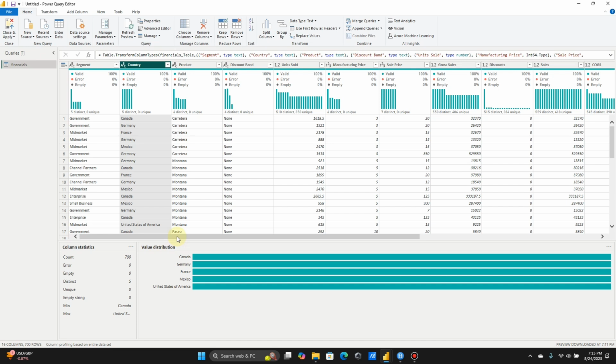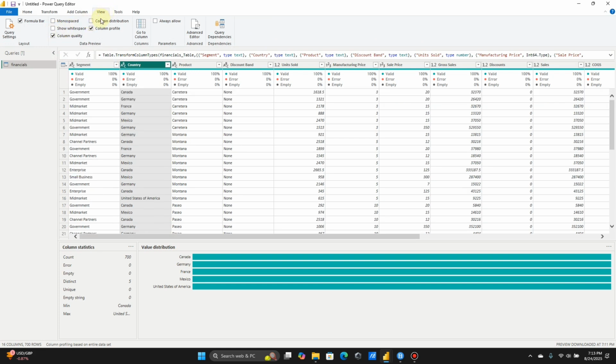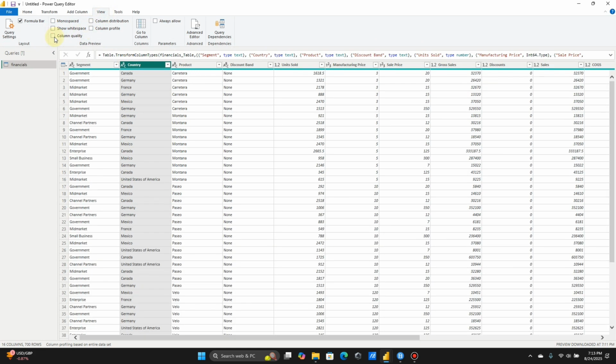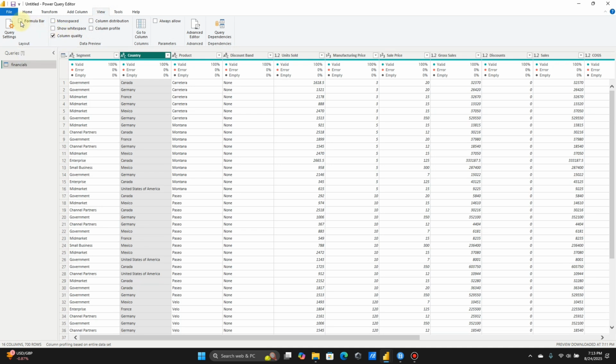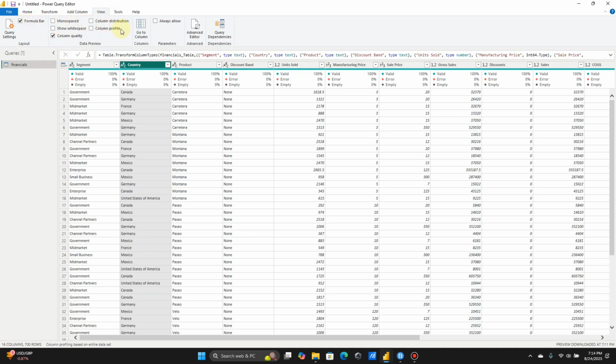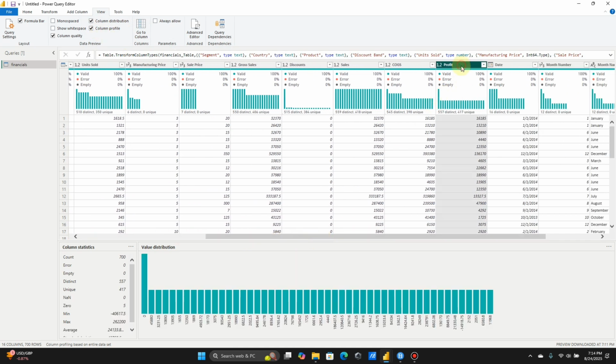I think this is a wow moment for me coming from a data world, Tableau, Snowflake, and being able to see this very quickly and just see the breakdown of data and the power of this view over here. Now you can do different things and shut these columns off under the View tab by doing this, but it just gives you a really good idea of what's going on. You can even shut this formula bar off and look at it that way. But as you can see, it gives you a really good idea of what's going on with your data, how things are interconnected, and what your values are.